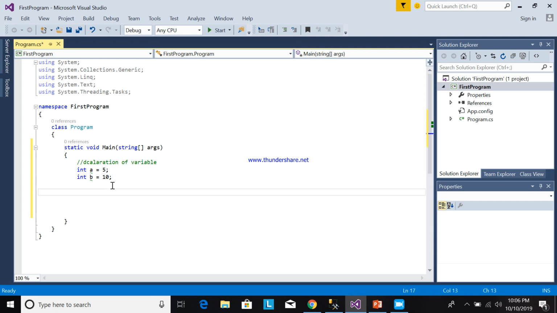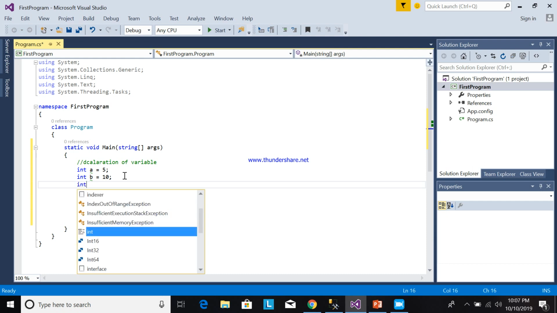You want to say: a, you assign the value of 5. This is what we call the assignment operator. This is not equal, because equal is double equal. The assignment operator means whatever is here, you put in the variable.